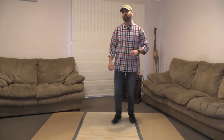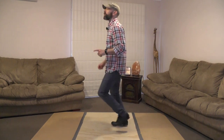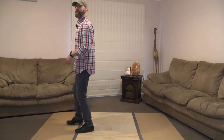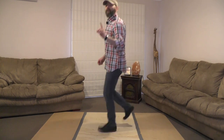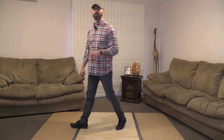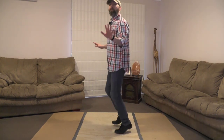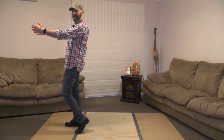Now your timing, there's a little pause before you jog, so it's going to sound like this. Pivot, turn, one, two, three, four, stomp, double step, double step, double step. And I'll count it for you. So together we've got, ready, go. One and two and three and four and five and a six and a seven and a eight. So it ends up being eight counts. So just remember the pause. Pivot, wait, jog, two, three, four, stomp, double step, double step, double step. And that's what we do to this side here.